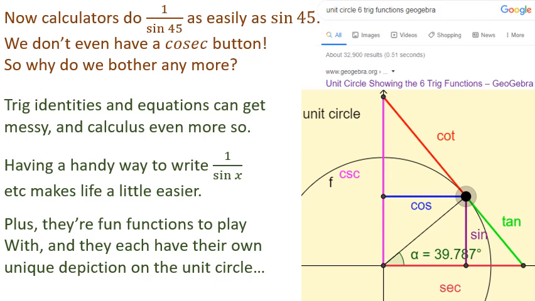There's quite a few different versions, and you might find there are different ways of representing this on a unit circle, but I think this one is one of the most elegant ones, and you can see as you move things around how the tangent and the cotangent complement one another to some extent. As one gets big, the other gets small, and vice versa. And the same thing happens with the cosine and the secant, and then the sine and the cosecant. But I'll leave you to mess around with that in your own time.